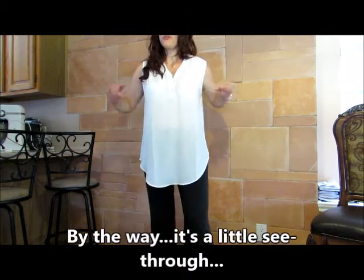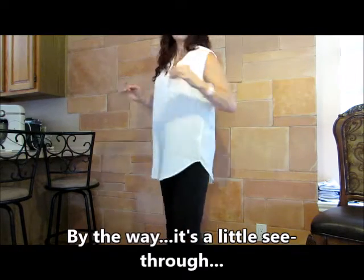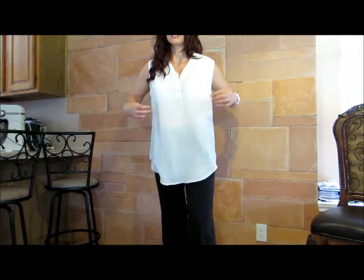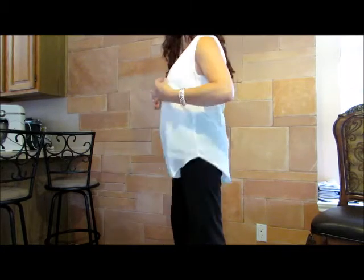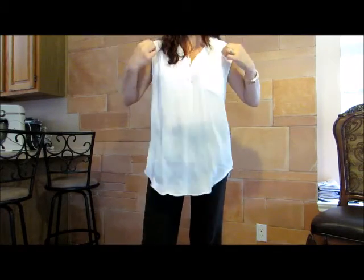So I'm 5 feet 9 inches tall, I'm 40 inches in the chest, and I ordered the Extra Extra Large. And if I didn't like a drapey look, I could have gone smaller. As you can see, there is room here, but if you like a drapey look and you've got a 40-inch chest, then this is probably the size you want, the Extra Extra Large.